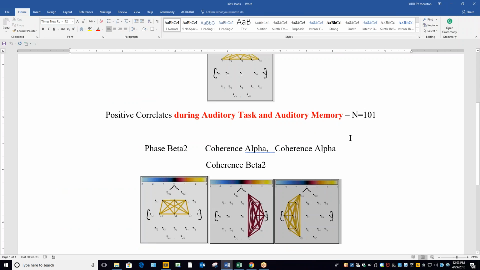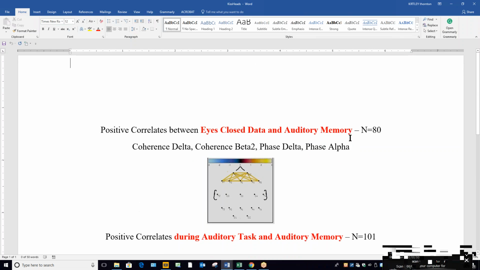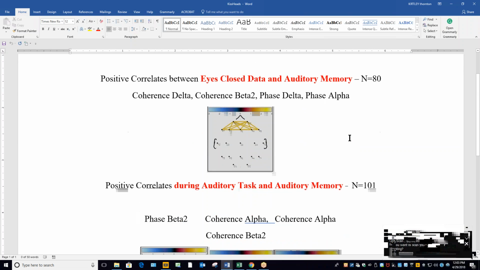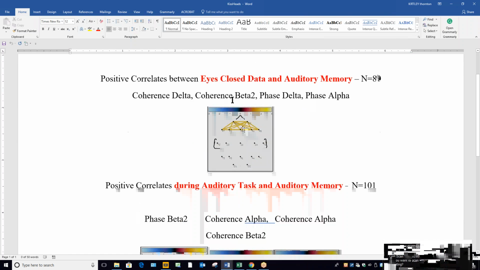Part of the problem, this goes back to the eyes closed versus task condition. And I ran this last week. If you take a look at the predictors from eyes closed data to memory performance under actual task conditions, this is for a sample size of 80, we get all these variables related in the frontal lobe: coherence delta, beta 2, phase delta, phase alpha.